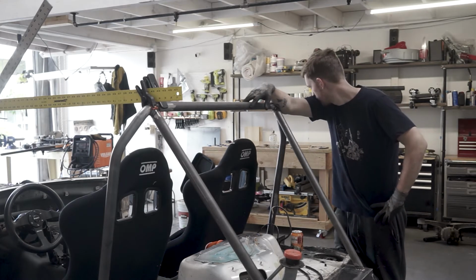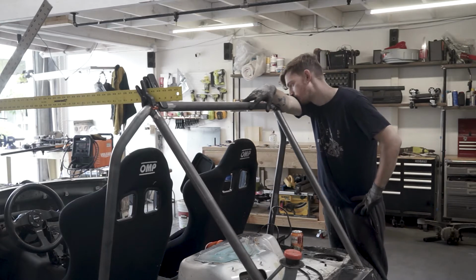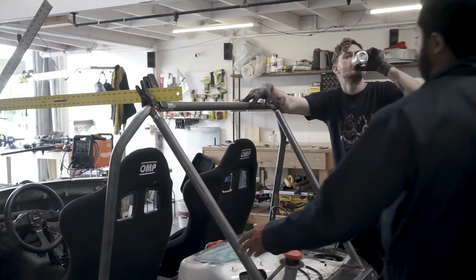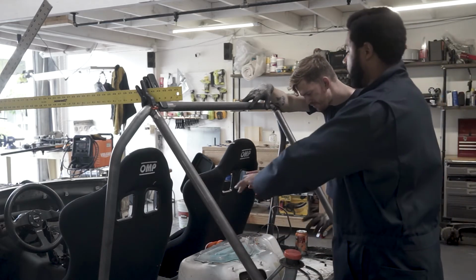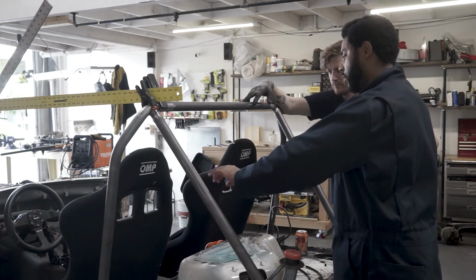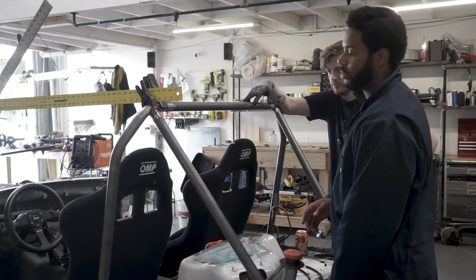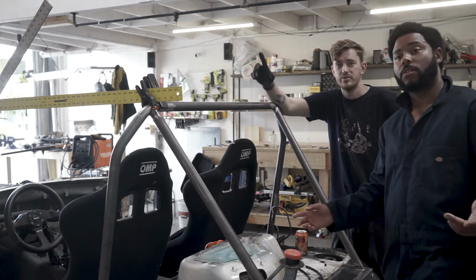What are we doing today, Jay? So today, as folks already know, we got the drop bars in the main hoop. We need to get the crossbar mounted for the harnesses, and then we need to get the diagonal crossbar mounted to add additional rigidity to the cage. And I ordered harnesses too. Those will be here Monday.